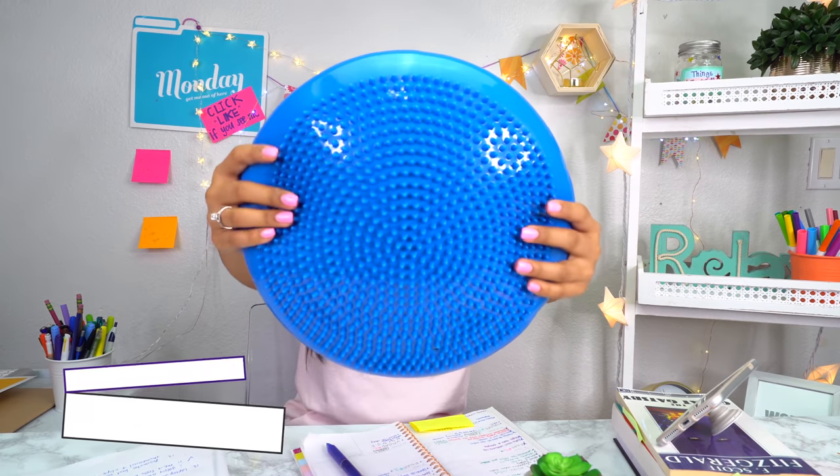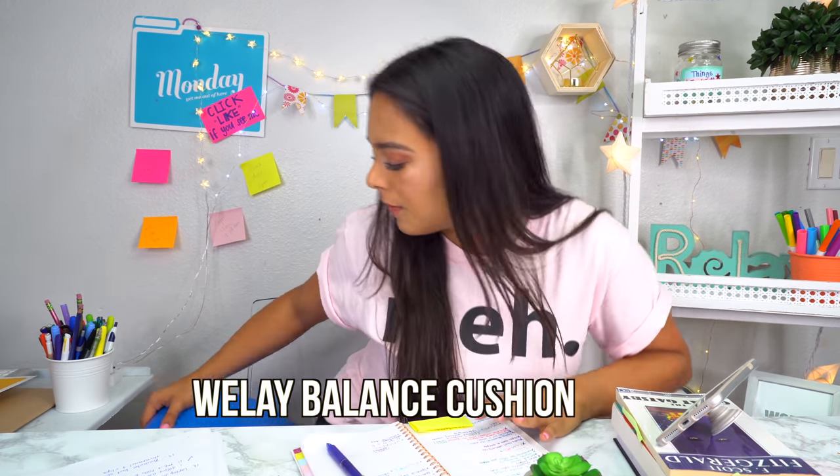Sitting for seven hours straight in a school day can be super tiring for your back. A very weird school supply to help with this is called a wobble cushion — sounds a little weird, right? It looks super strange but will help with back pain tremendously. A wobble cushion is actually considered therapy for people with back problems because it challenges you to find stability while also strengthening your core muscles.